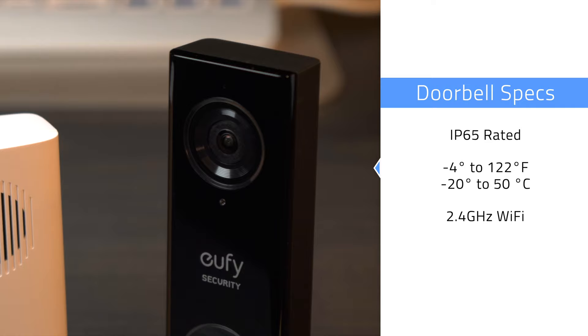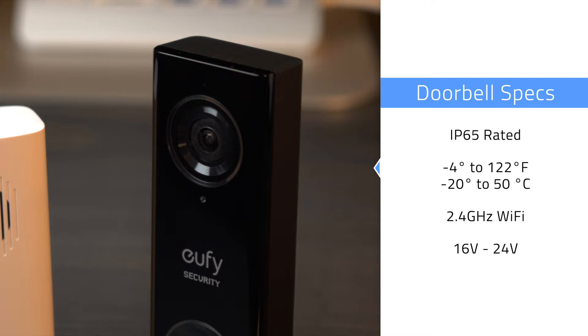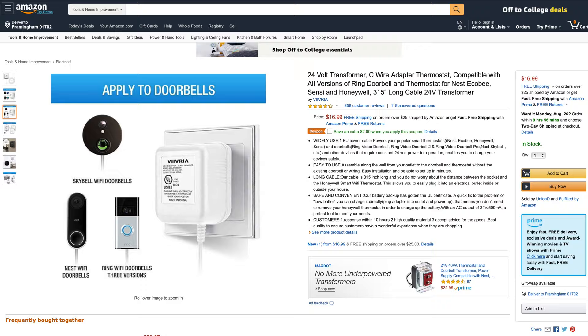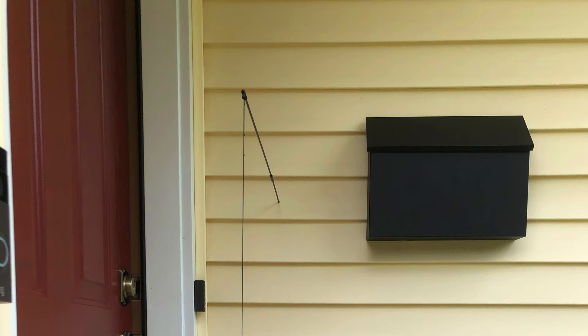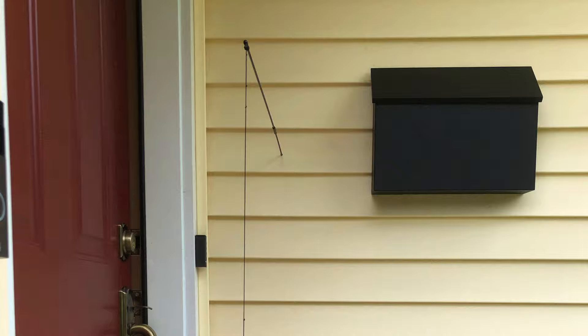When it comes to power, the Eufy Video Doorbell requires between 16V and 24V. So how did I power it if I don't have doorbell wiring? I ended up buying a 24V power supply and wire for under $20 that was designed specifically for people in my situation. You plug it into an outlet inside the house close to the door, and then fish the line as best you can to the outside. In my case, I was able to drill a small hole through a closet wall to the outside to place the doorbell in the location I wanted. And yes, that is a cat toy sticking through my wall — I used that to fish the wire through the hole.